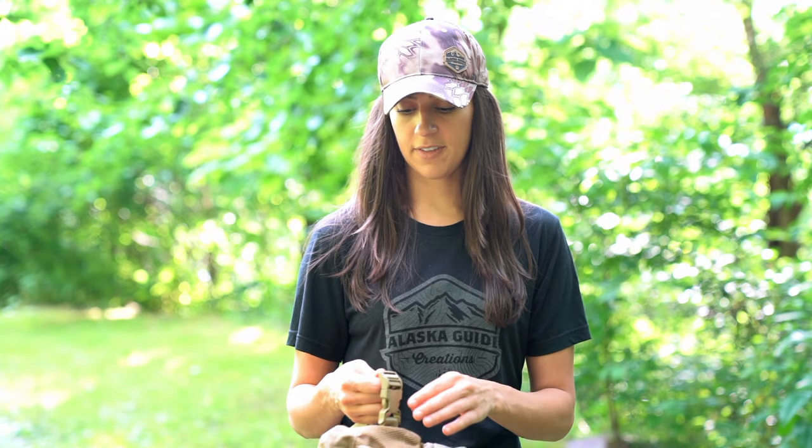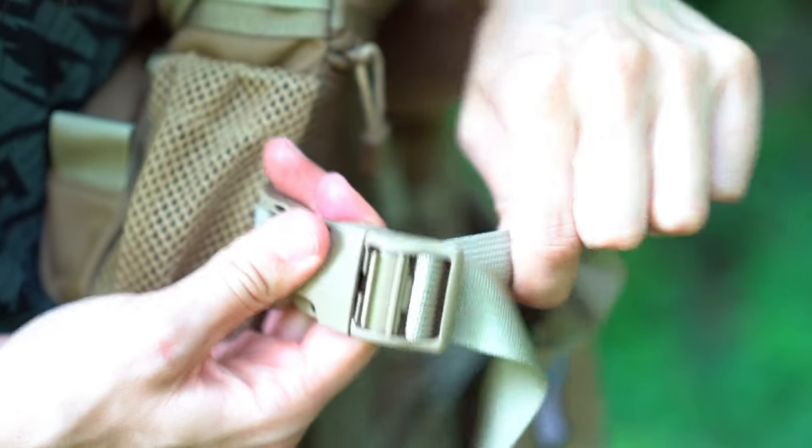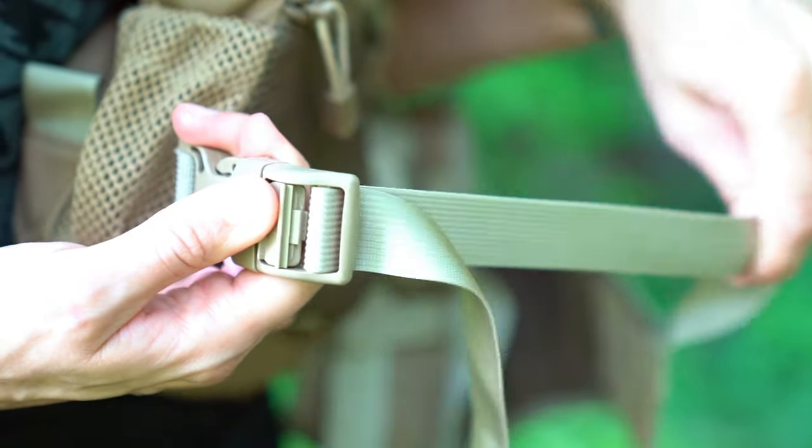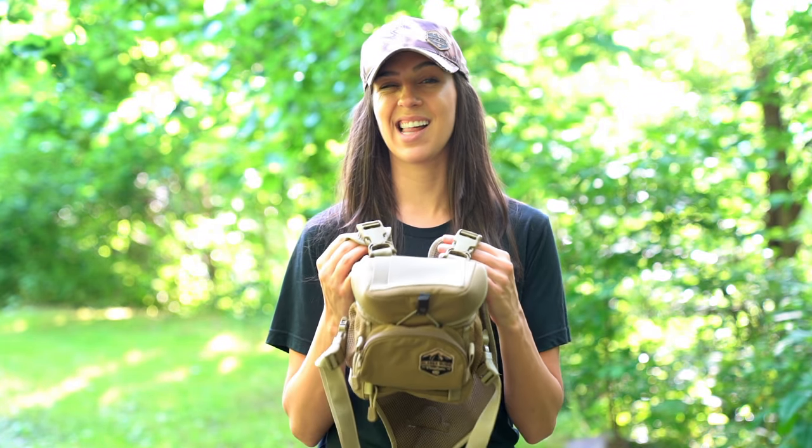From the male side of things, you'll see that there is a lever. Now, you can tighten any strap just by pulling on the loose end, but you can't loosen it without actually pressing down on that lever. So anytime you're making adjustments to your straps, make sure to press down on the lever in order to loosen it properly. The buckles are great because they allow you to have your harness adjustments locked into place. So while you're out hunting, you're out using your pack in the field, you won't have to worry about it sliding out on you.